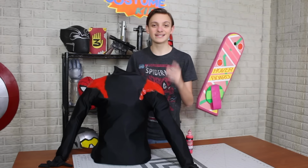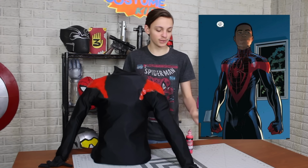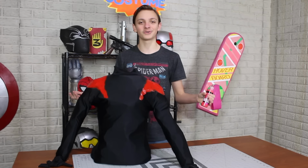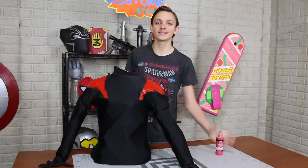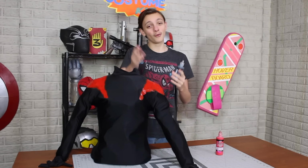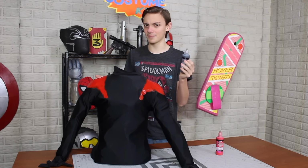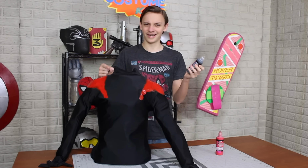Now, if you were doing the comic book Miles costume, you could just continue with this red paint for the rest of the webbing, and that would look great. But, of course, we are doing the animated movie version, and so for that, I'm going to be using this black puffy paint. Now, I know what a lot of you guys are thinking. You're like, wait, Dave, you're gonna use black paint on a black shirt?